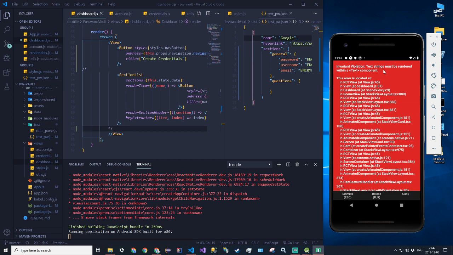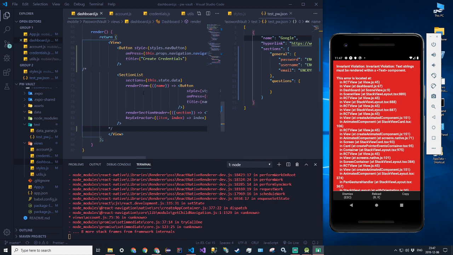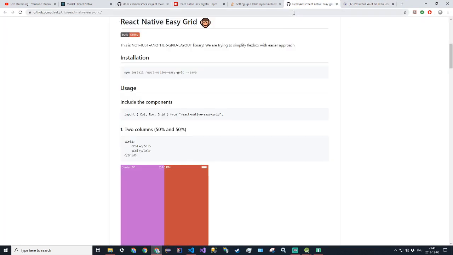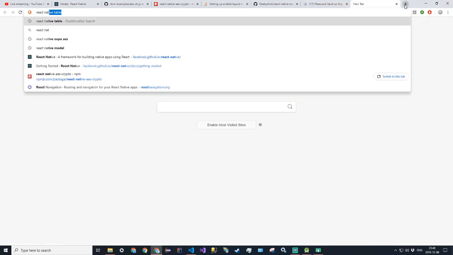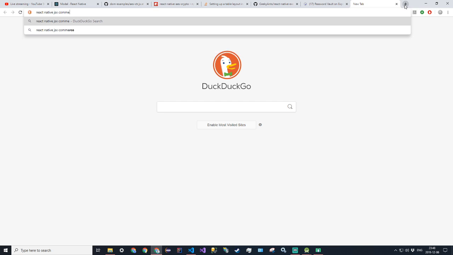Text strings must be rendered. Dashboard 67. What? Okay, this is bugging. All right, I need to figure out how to comment. Don't worry, guys. React Native JSX comment.